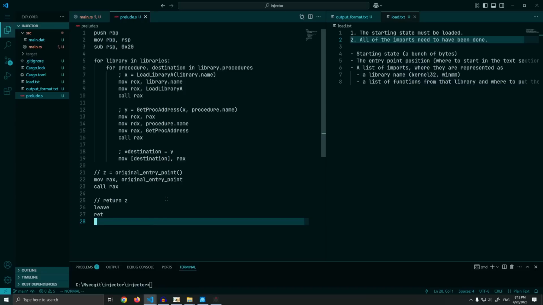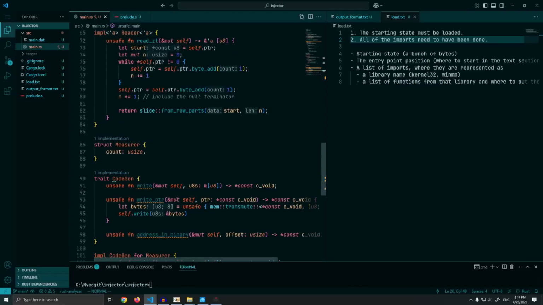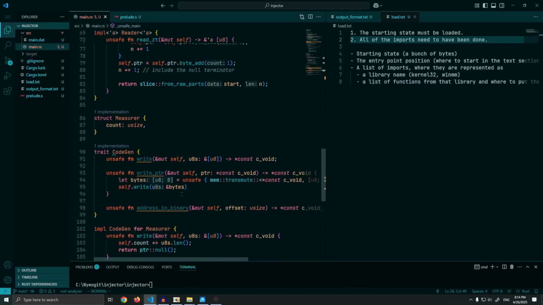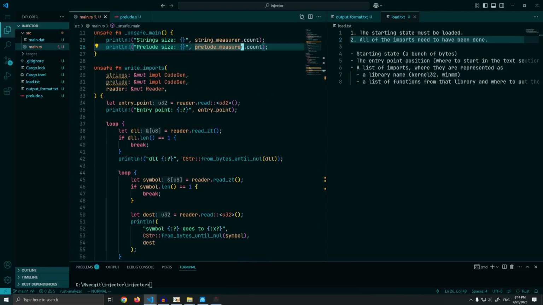If we can generate this code, and keep in mind that when we generate it from Rust, we're not generating assembler, we're generating machine code, and I'll underscore the distinction as I show you. If we generate this code, we can call original entry point in any environment, including the extremely hostile environment of notepad.exe, which does not have access to such conveniences as winmm.dll. But we have to write it, don't we? So let's get started on that.